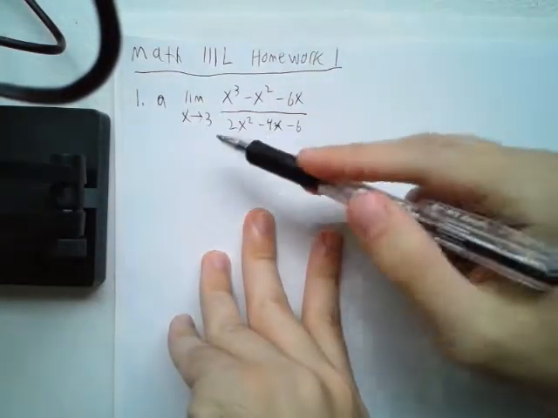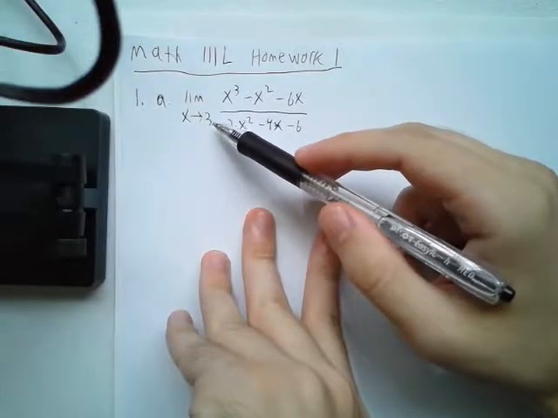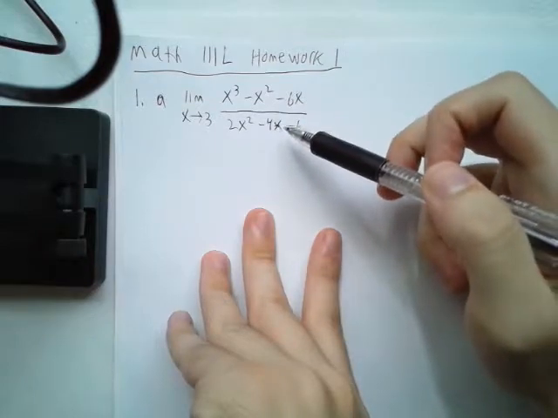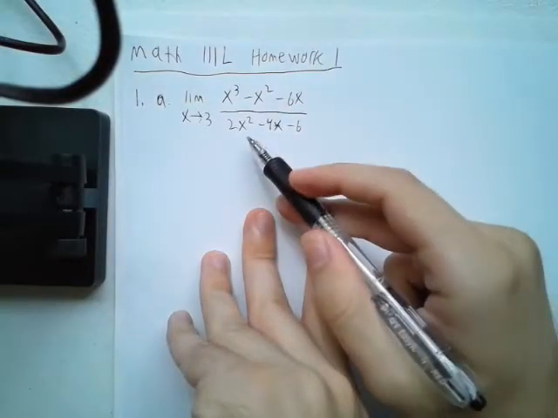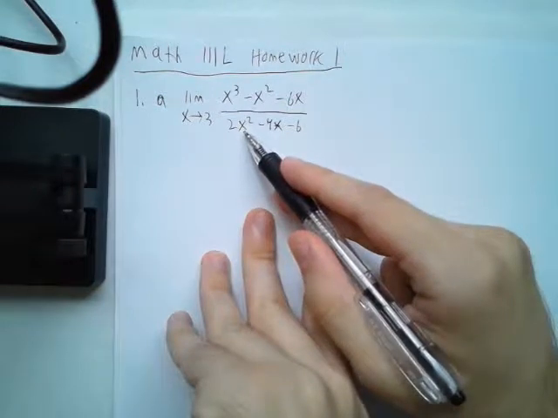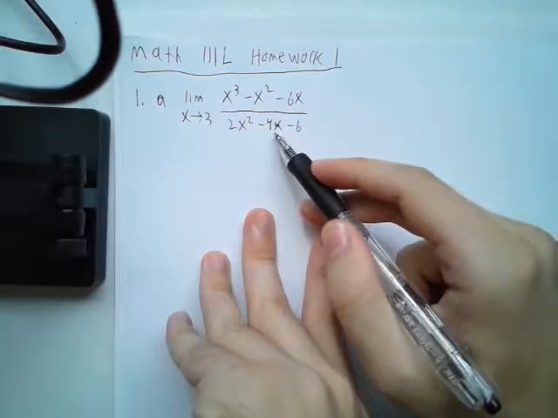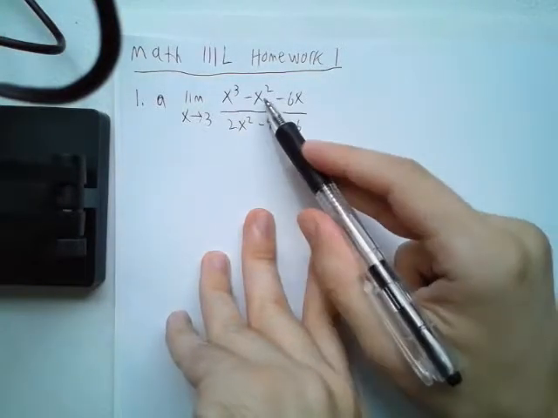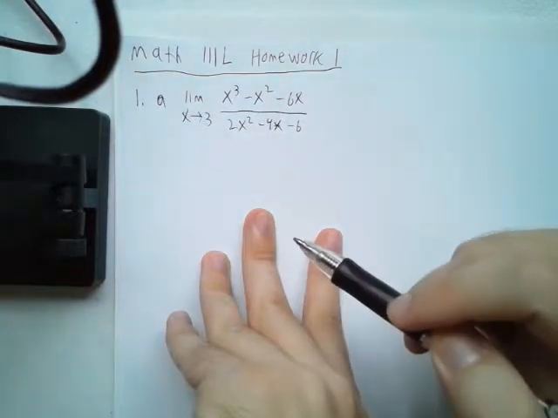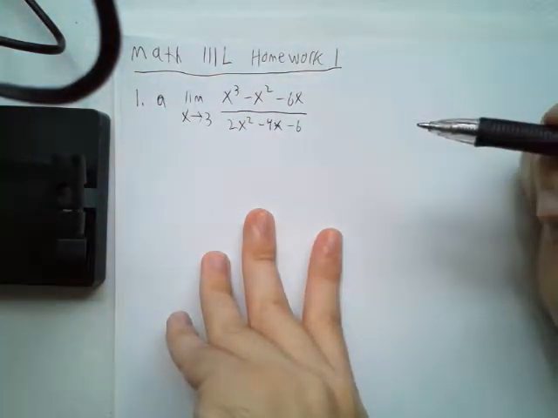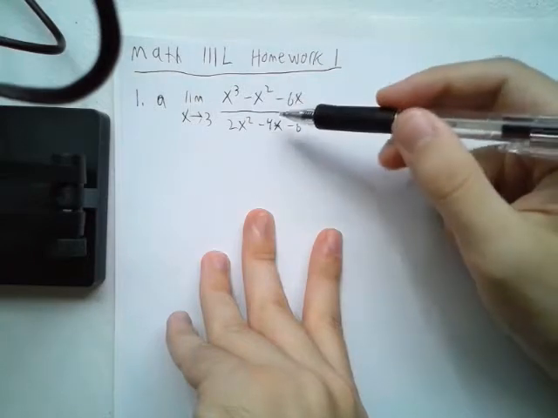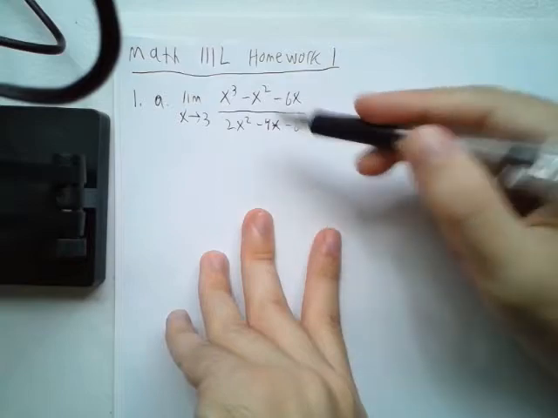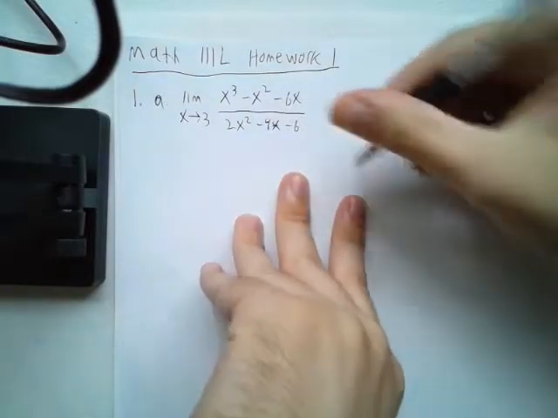The first thing to notice is we might check, is this function continuous? Can we just plug in x equals 3 to both the numerator and denominator to get the value of the limit? But you'll see if we try to plug in 3 to the denominator, we'll get 18 minus 12, which gives us 6, but then minus 6, which gives us 0. And similarly, you'll see that the numerator is 0. So we cannot just plug in x equals 3 for this problem because the limit would look like 0 over 0, and that's not a form that we can evaluate easily.